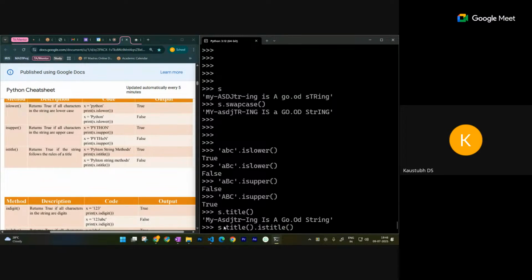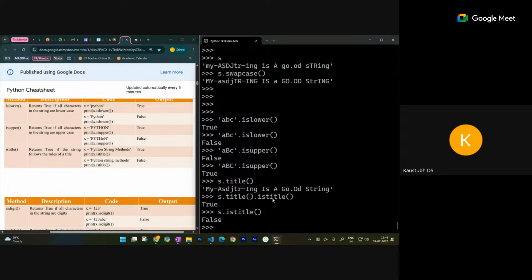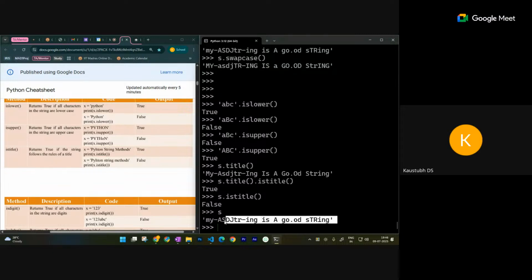It will evaluate this part first, and then it will use this method on the result. Because s dot title converts everything to title case, and then is title checks if everything is in title case or not, here we will get a true. If I did that on only s, we get a false, because s is not in title case. S dot title is the title case.